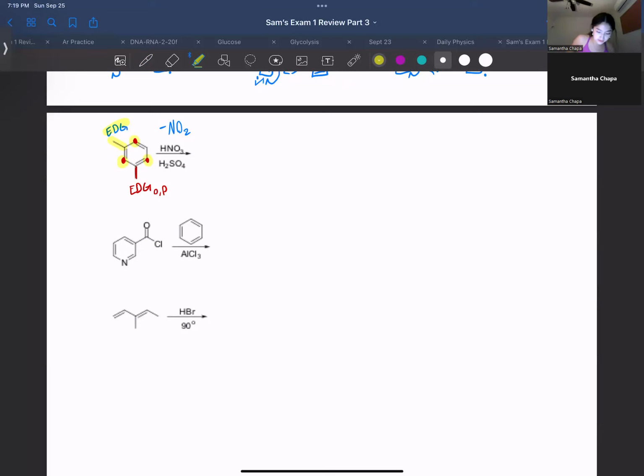okay, this is one of the trickier ones. What you should know about this one is that if you were to place the substituent right here, there'd be a lot of sterics between these methyl groups and the NO2 group that you just added. There'd be 3 consecutive substituents, and that's not something you want. You don't want to add between anything. So we're not going to put the substituent there. We can put it on the other ones though.